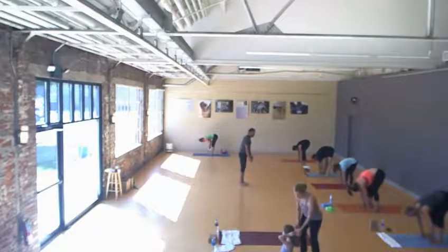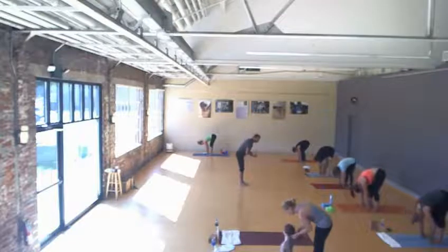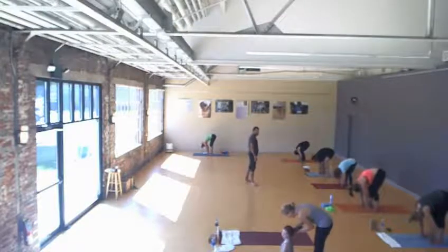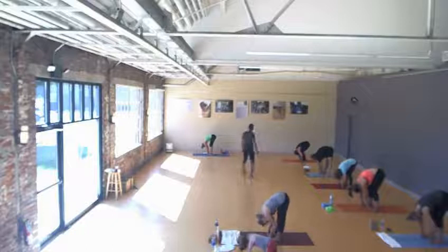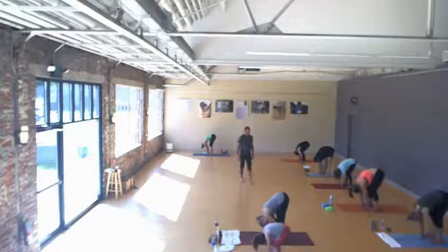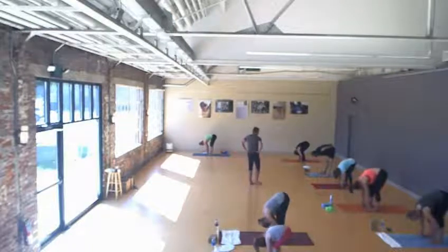Then you're going to do a halfway lift, and then fold. Melt down. Your head is heavy. Softness in your knees. Release your bind. Take your feet to the edge of your mat.